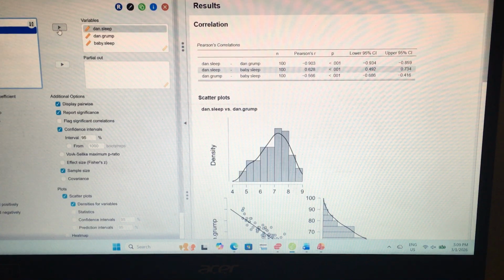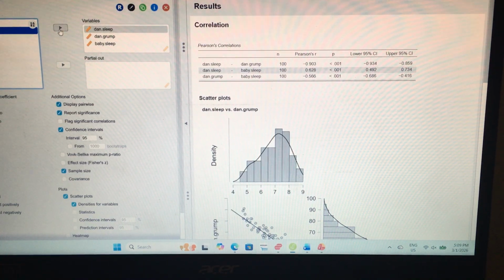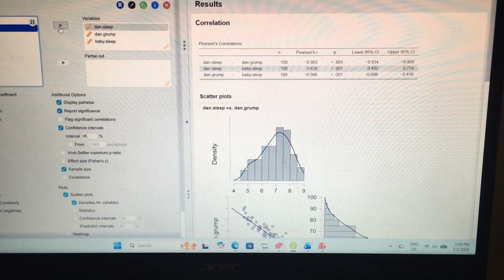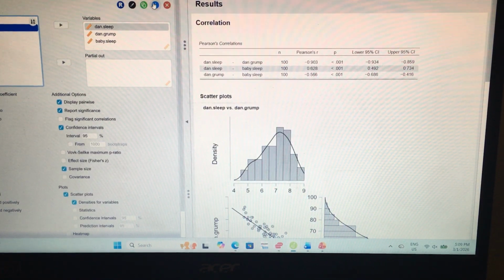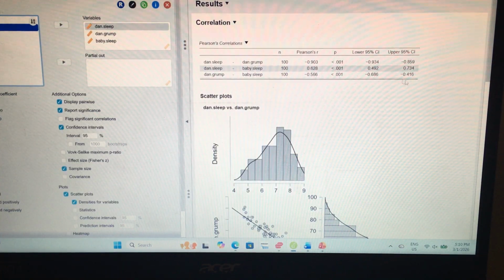JASP is computing every possible two-way combination of variables. So when we added baby sleep here, we got this third row.